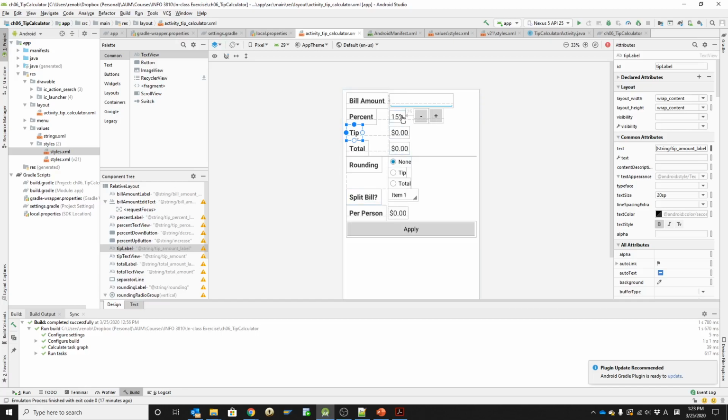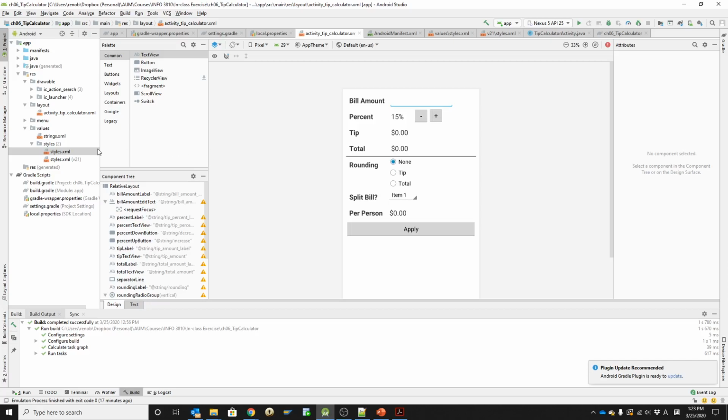But I don't have any bold here, so I'm going to make some distinctive feature for two different purposes of text label, and I'm going to show you how to apply a style to different groups of text labels.